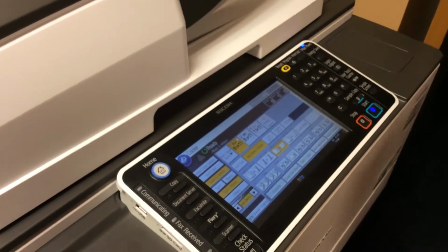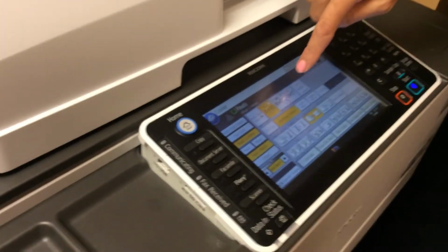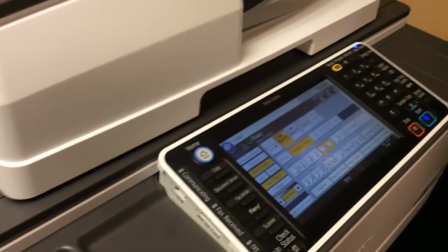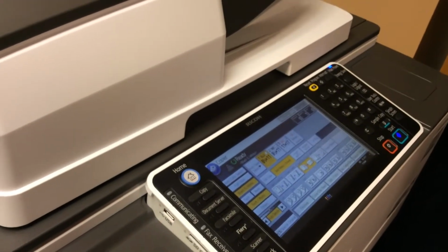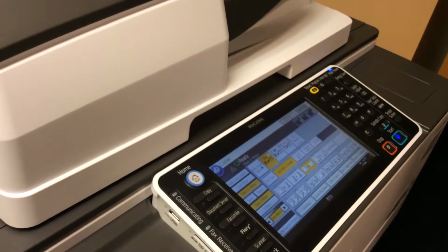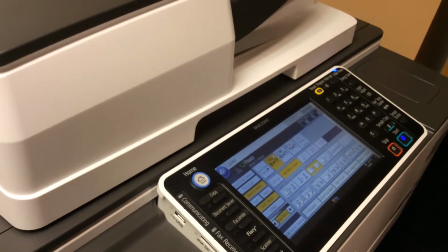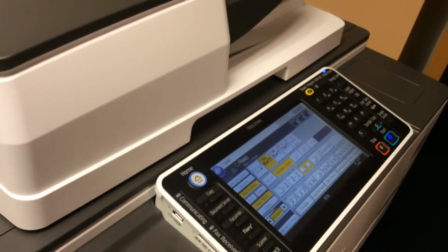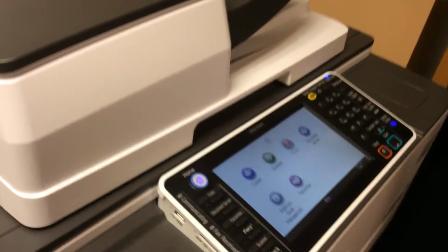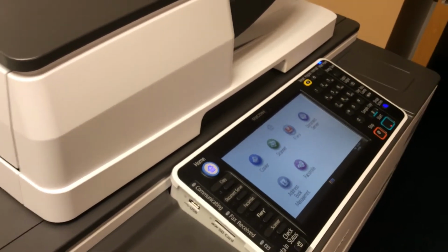Yes. What you would do is just change your trays and choose your 11 by 17. See the 11 by 17 tray? Same option. Okay. But you're putting it on 11 by 17 instead of making it 5.5 by 8.5 on an 8.5 by 11. You know what I mean? So your 8.5 by 11 will then stay long on 11 by 17, or you can do it on the regular 8.5 by 11, which would then make it smaller, which is probably not what you're looking for. Right. Okay. So you have options.